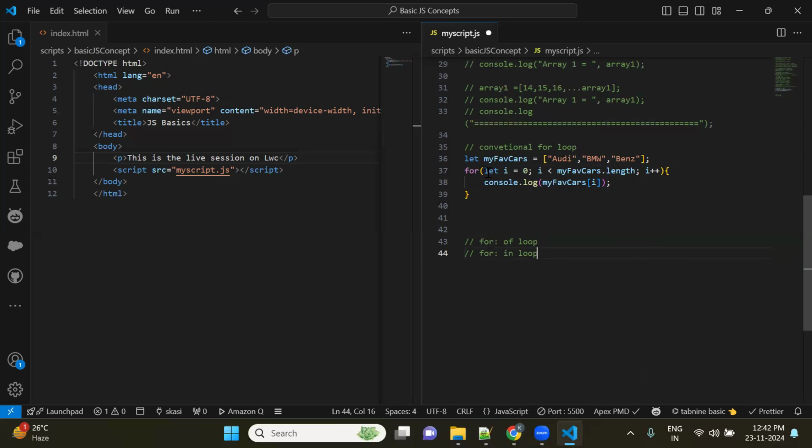In the conventional for loop, we first define a numeric variable. In JavaScript, we use the let keyword for this. If you want to define a variable, you will use the let keyword. Later on, we'll also use something called a const keyword, and we'll also make use of the var keyword. Var is one of the keywords by which you can define a variable.